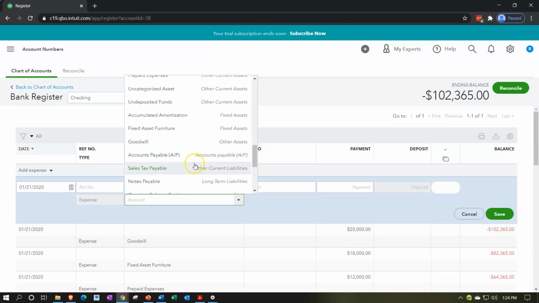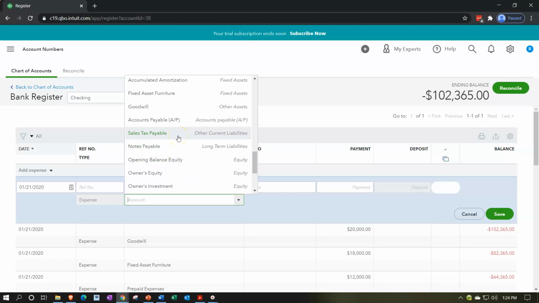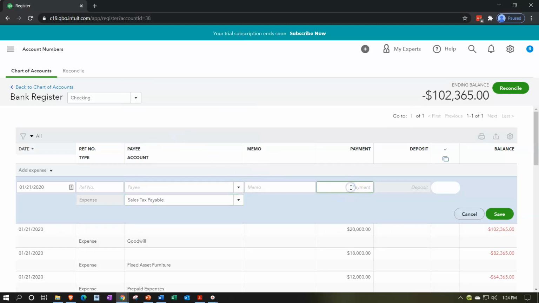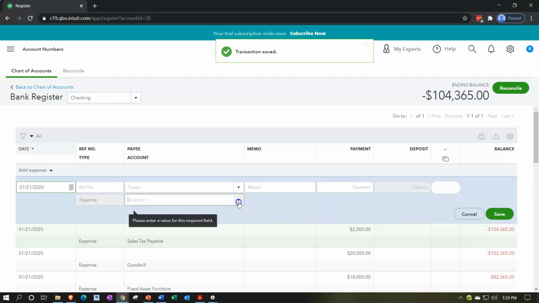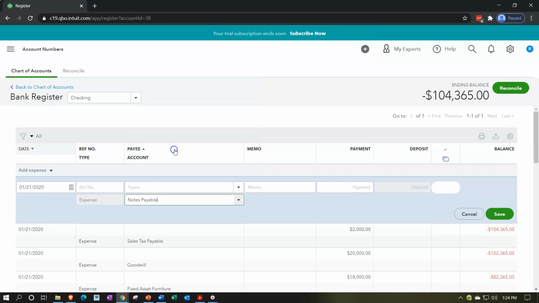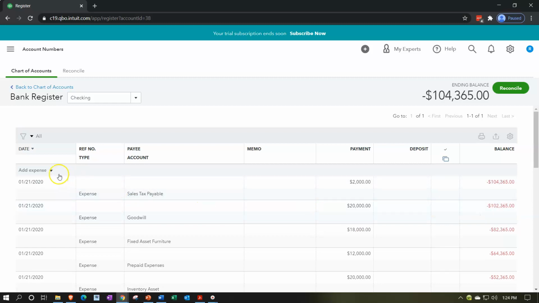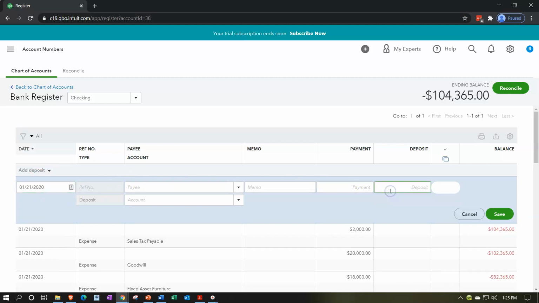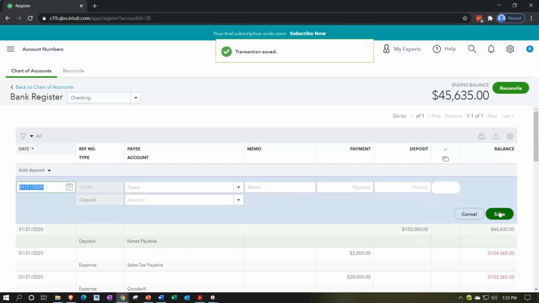And then accounts payable, sales tax payable. Sales tax payable, let's just add that here, just to put it on the books. This would generally come from an invoice or sales receipt, but we'll put it on the books just to have something in there. On the note payable, let's put that on the books. The note payable should be going the other way. I'm going to cancel this. I'm going to say that this is going to be a deposit this time for a note payable. Let's make that for 150,000, and this is going to be notes payable. So we'll save that. So there we have that.